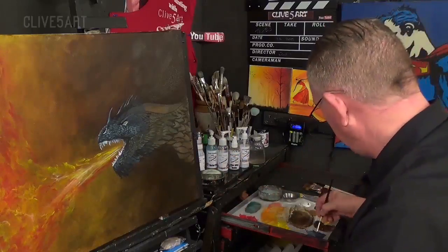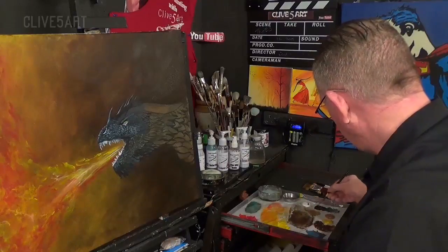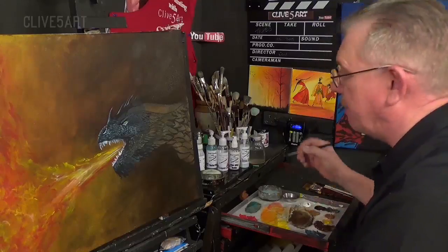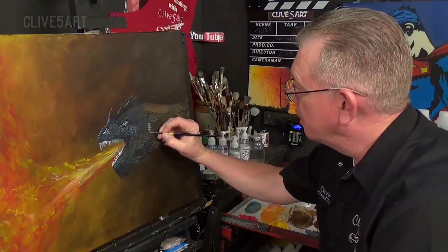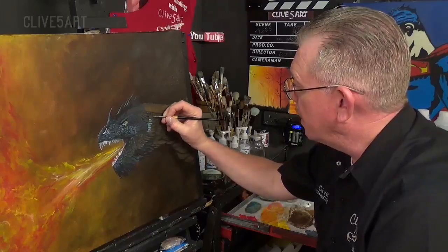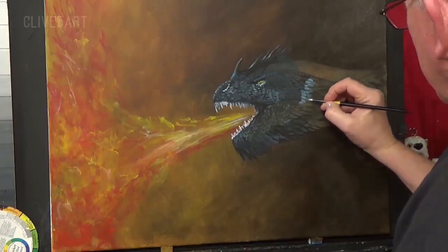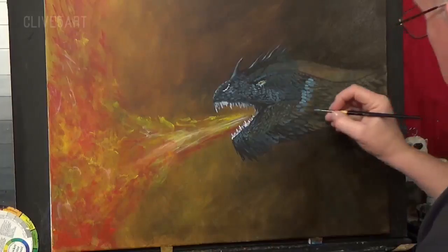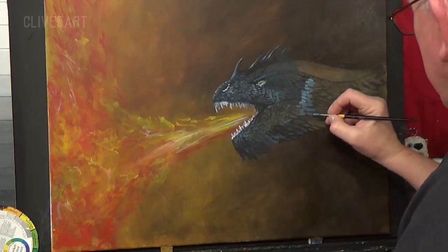I'm picking up my number 3 detail brush and going back into my grey. I'm going to mix a bit more of that up. There you go. And I like this blue grey type of effect, especially for scales. And all I'm doing is I'm just going to put in the scaly marks now, like this. Not too worried about colour because I'm going to put a wash over this later on.